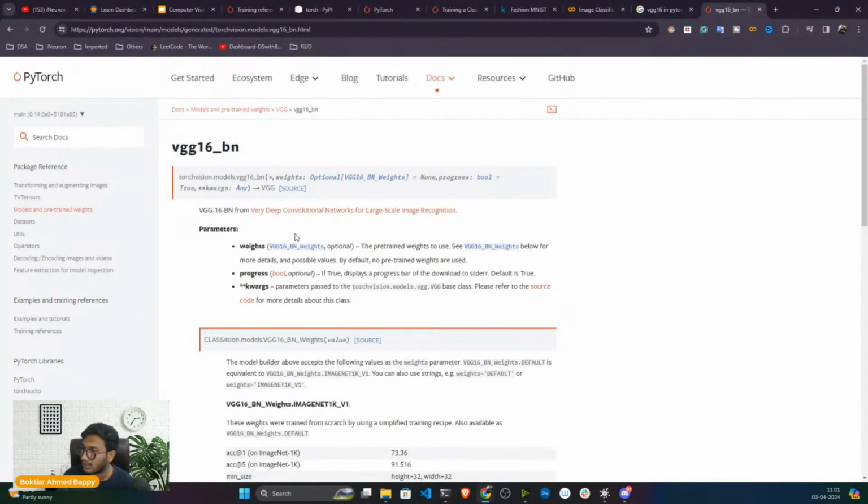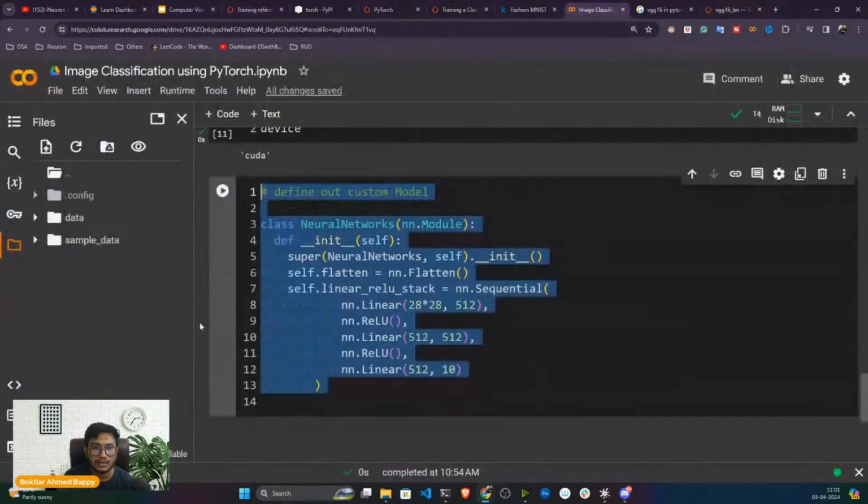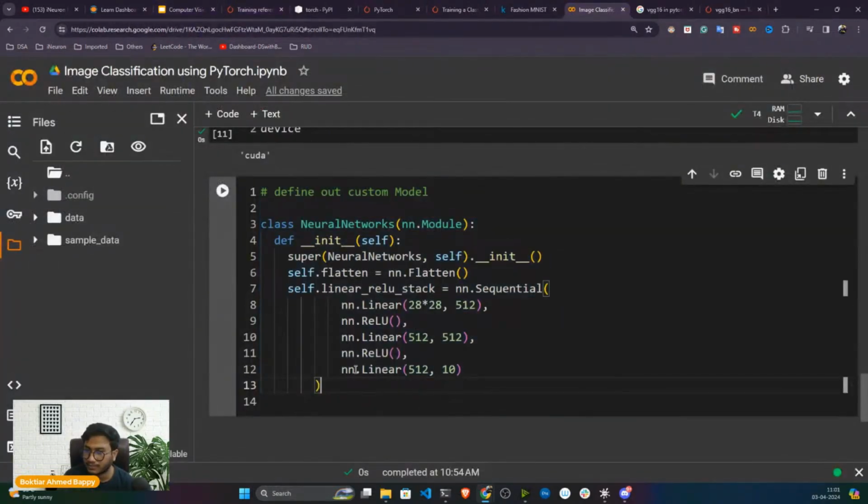Question on classification, the last layer, and activation function: Sir, have you used the linear activation for the classification in the last layer? Here you're talking about the last layer. No, in the last layer I haven't taken any activation function, because I want 10 probabilities. That's why I haven't taken any activation function in the last layer. You can also add softmax. You can either remove the softmax, both will work.